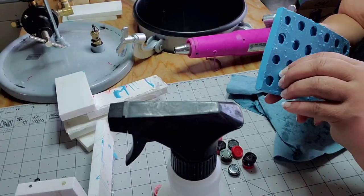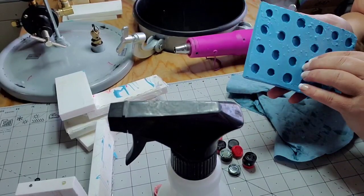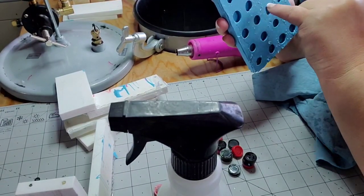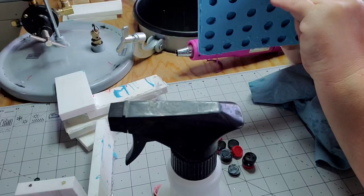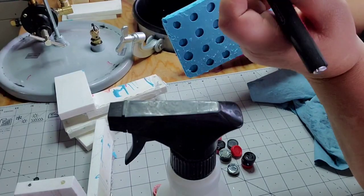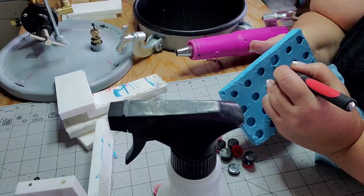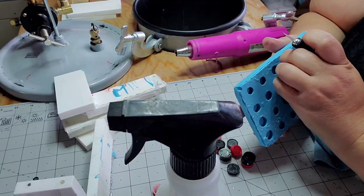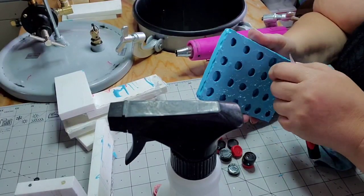Okay, now you see we have all this extra stuff on here. When it's dry, you can just pick it off and clean it up. But I'm more concerned about making these a little rounder. If you look down in, like this one looks pretty good, you can see where the checker is going to set, and it has a little overlap. With your utility knife, if you carefully follow that line from down inside, you can trim these up so that you can see where the resin goes, and it makes it even easier to demold it later.